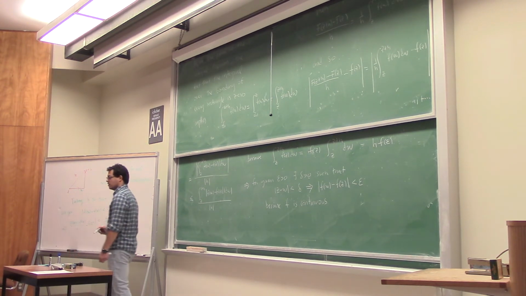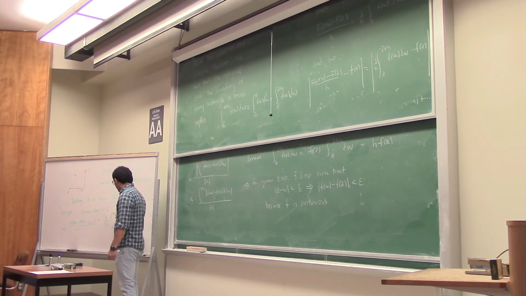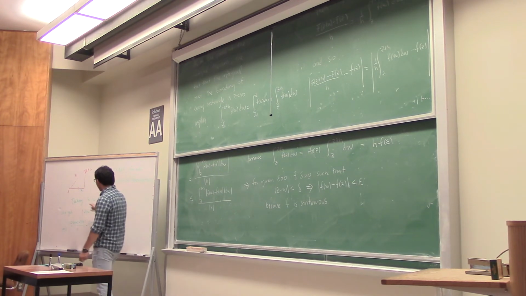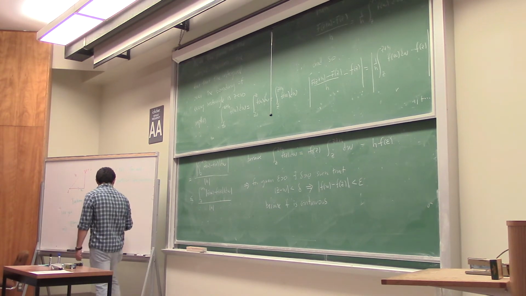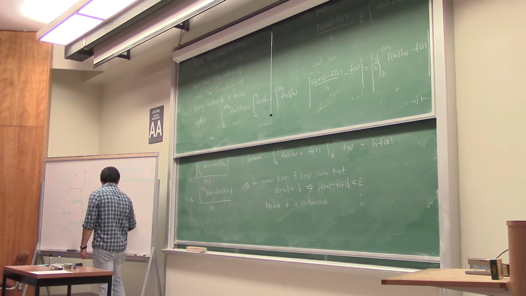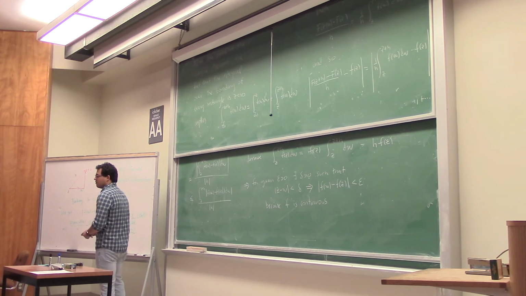But this measures the length of the integration path. And what is the length of the integration path? Well, this side is at most h, and that side is at most h, so the length of the integration path is at most 2 times the magnitude of h. So this is, oh, well, then we are done.